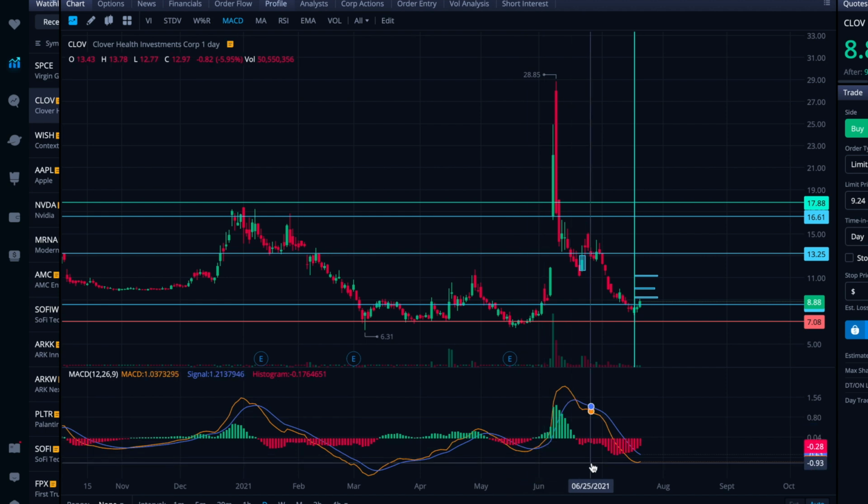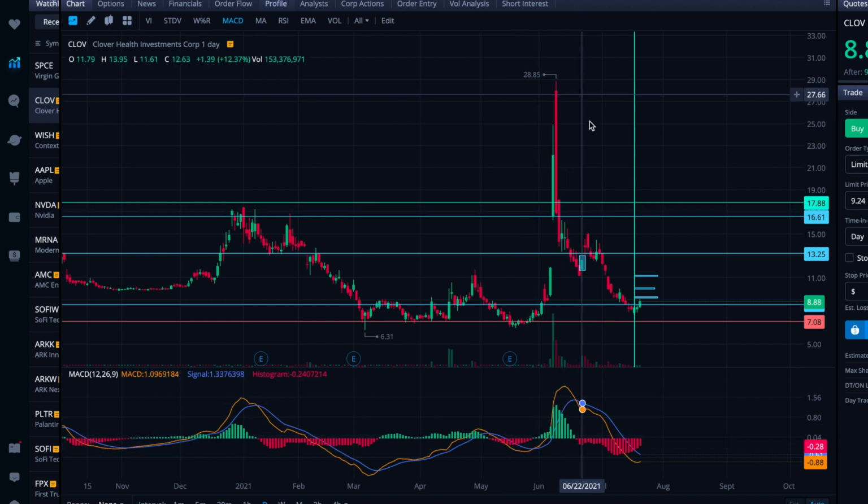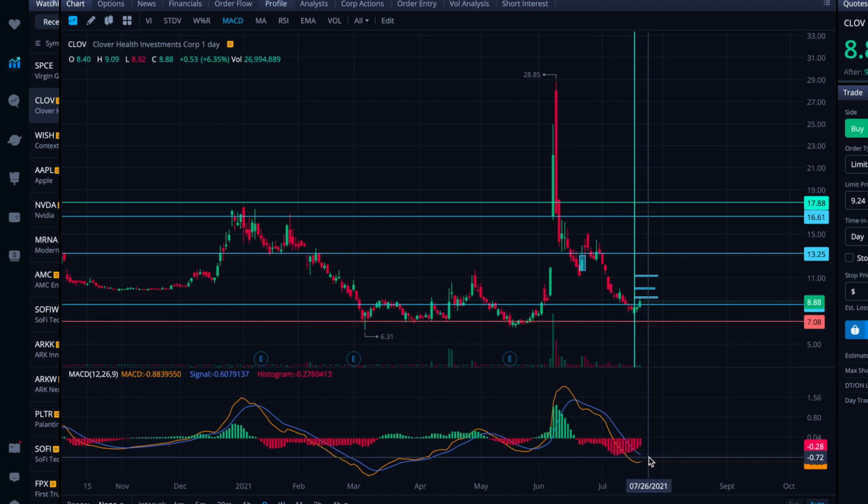If we can compare some previous areas. Okay, so definitely it's well below the area where it was when it had this bullish crossover, which caused that ridiculous run up, which I think was primarily the result of retail interest. So we could be seeing a replay of that. Now, obviously the bearish momentum has been much stronger than we saw here or even here. It was just more prolonged back here, but this came in more hot and heavy in a brief period of time recently.